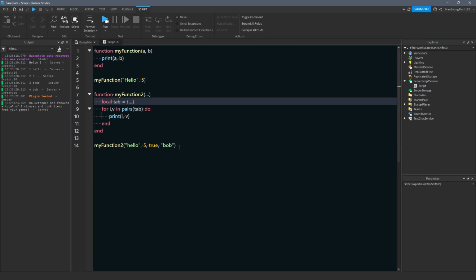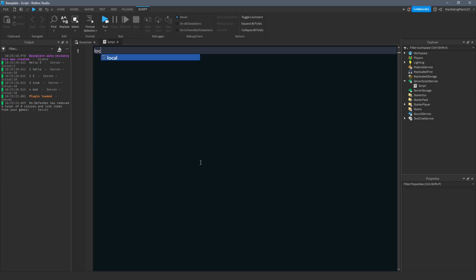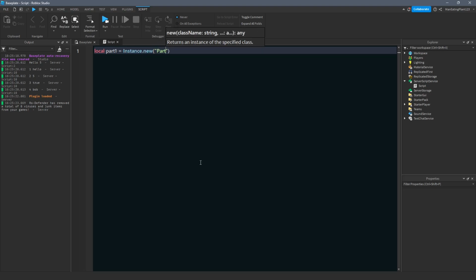So I want to do something interesting before we end this video. I want you to really understand variadic functions. So let's go ahead and say local part1 equals Instance.new Part in workspace. And I don't know if I showed you this notation, but basically this function, this constructor function, has a second argument automatically.